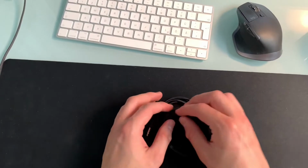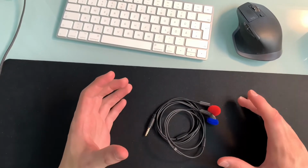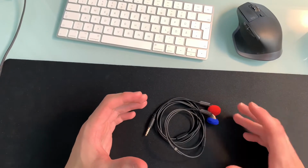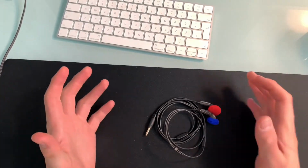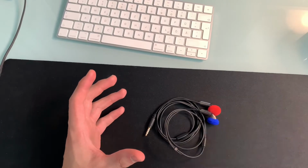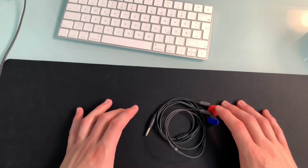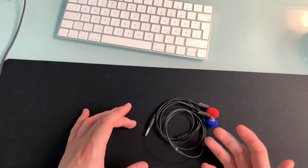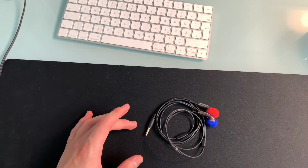The comfort, really good with the foams on. Now, how's the sound profile like? What do they sound like? Well, their sound profile is, I would say, really wonky. It's not a neutral headphone at all. It's not a hi-fi listening experience. In fact, those are what I would call lo-fi, but very pleasant.